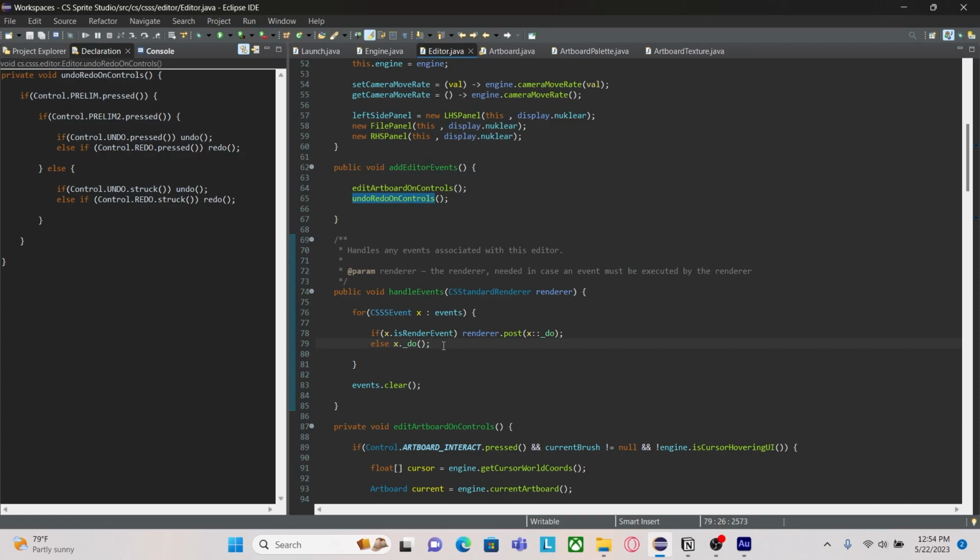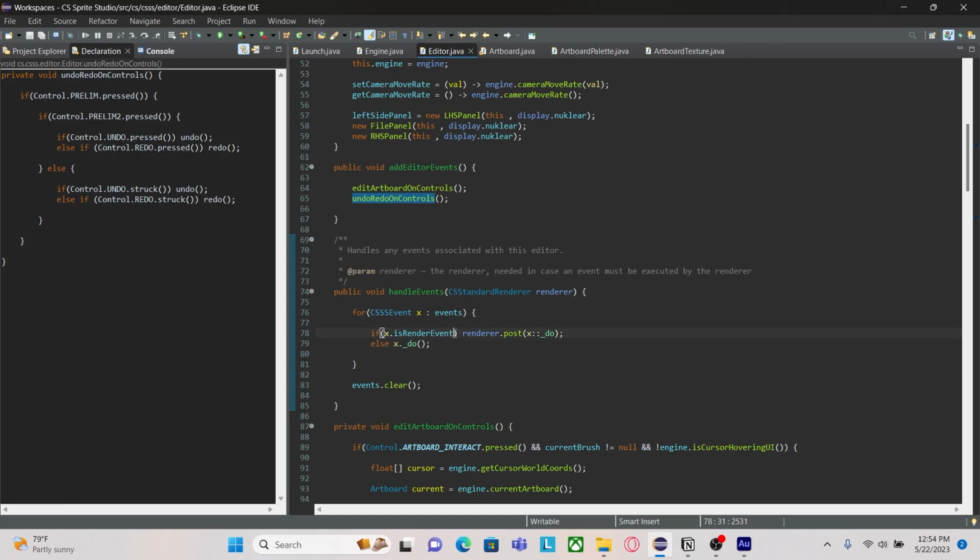Now, it's a bit misleading because the renderer is single threaded, so it's not running in its own thread, which means that when you call the post method, even though we're not multi-threaded, the code just gets invoked right away, whereas otherwise it gets added to a list of things to do whenever the render thread can update. So these effectively are completely the same, both of these conditions.